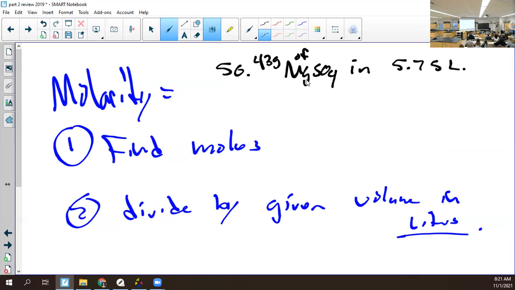Okay, Newman, you already found MgSO4, right? Isn't it around 98? Oh, 120. Okay, sorry. There's a 98 coming up in the future. So MgSO4 is 120 grams per 1 mole. That's its molar mass. So to convert to moles, tell your partner what you're going to do. Please talk. Tell your partner how to get to moles.